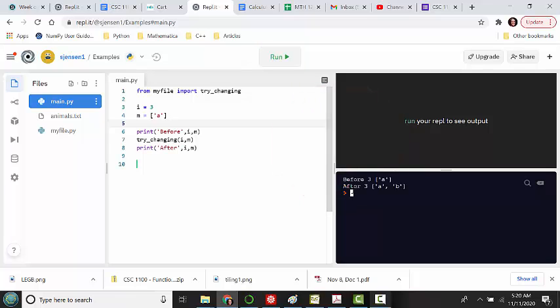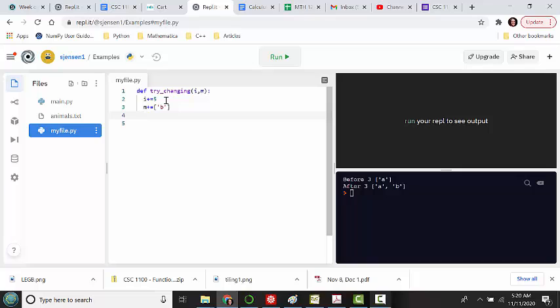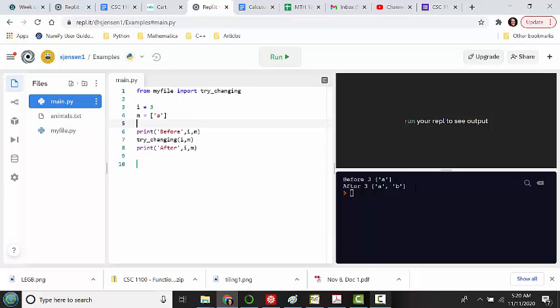When I run the code, we feel really confident about what's going to be printed to the screen before we call the function. We've just defined these variables and we know what's in them. We can see it on lines 3 and 4, and indeed that's what's printed here. Now our try-changing function was meant to add 5 to the value of i and add the element b to the list m, but as you can see from what's printed here, only one of those changes had any effect. The contents of the variable i has remained the same, while the contents of the variable m has in fact changed.